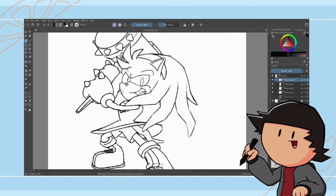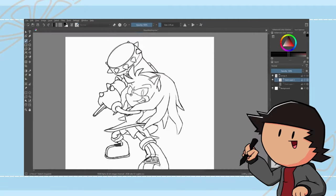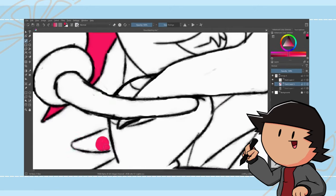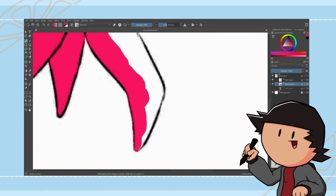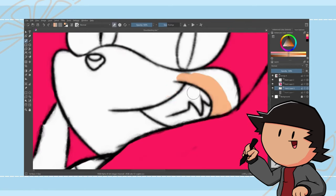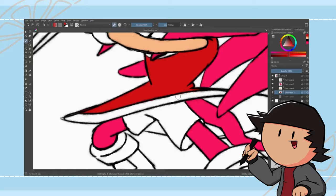Here I'm just kind of cleaning up the sketch. I also gave them little shorts underneath the dress, kind of like workout shorts — I felt like that was very fitting. For the color, I decided to go with a really hot pink, because I thought it was a cool fusion of both of their colors. Amy being bright pink and Knuckles being red, I felt like a hot pink was a good way to combine the two color palettes and it makes them look really cool — more fiery, kind of an explosive personality.